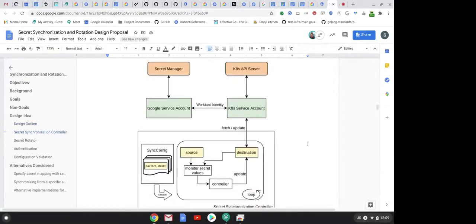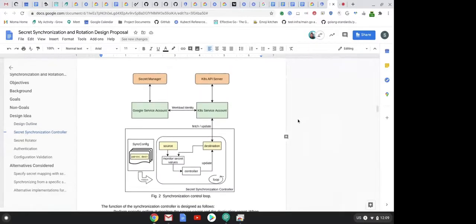So for the controller, this is an illustration of the synchronization control loop. The controller will have a collection of sync pairs, and it loops through all the synchronization pairs.